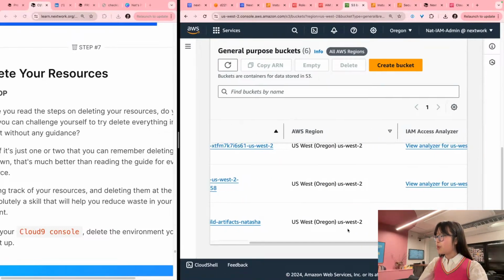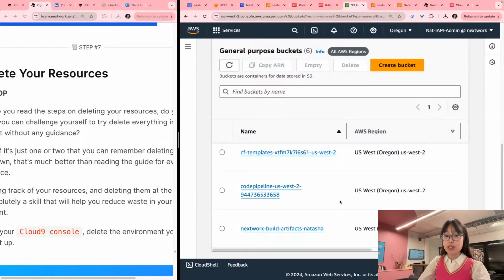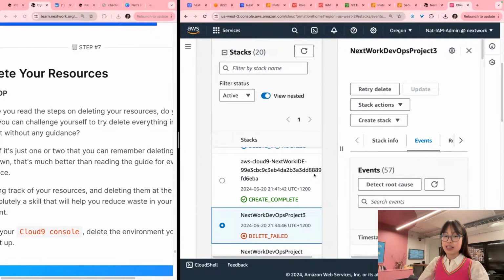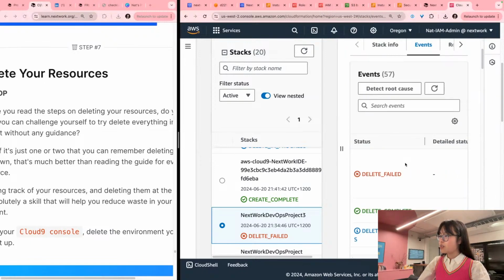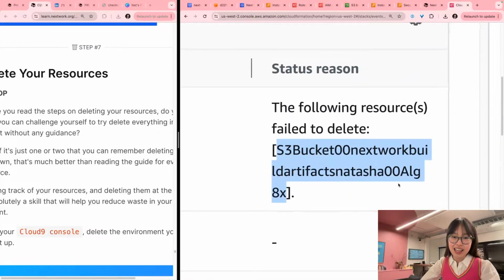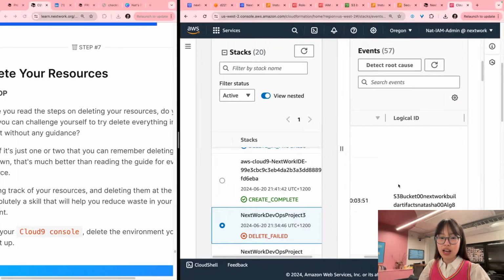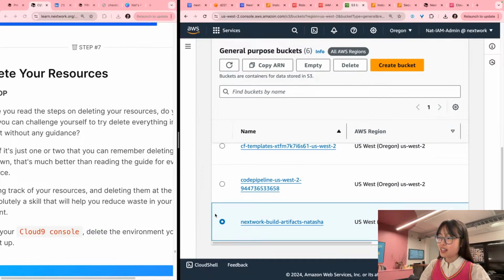Okay, so my build artifact bucket should be getting deleted by my CloudFormation stack, because don't forget that build artifact bucket was a part of that CloudFormation stack when we first deployed it. So that means CloudFormation should be deleting it for me. There was actually a delete failed. So what happened here? The build artifact bucket refused to delete. Okay, so I guess that means we can delete it for ourselves after all, huh? So let's click on that.